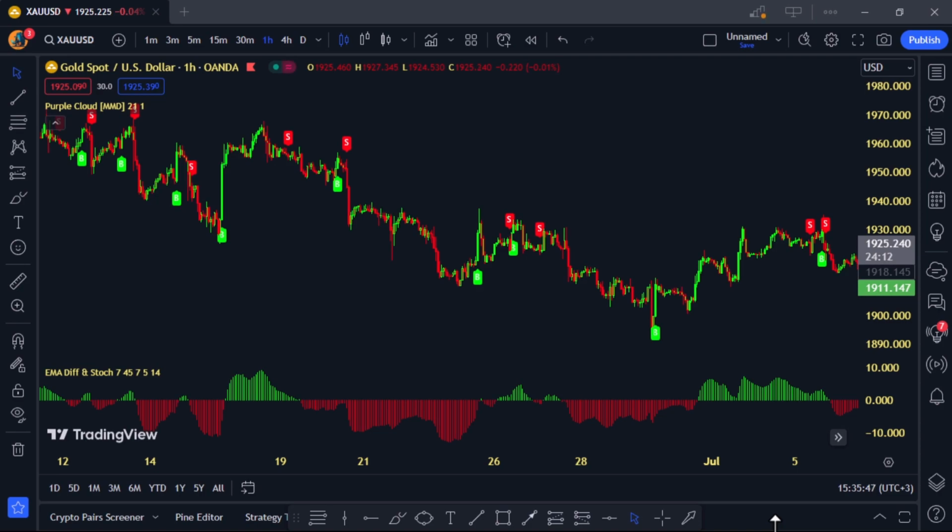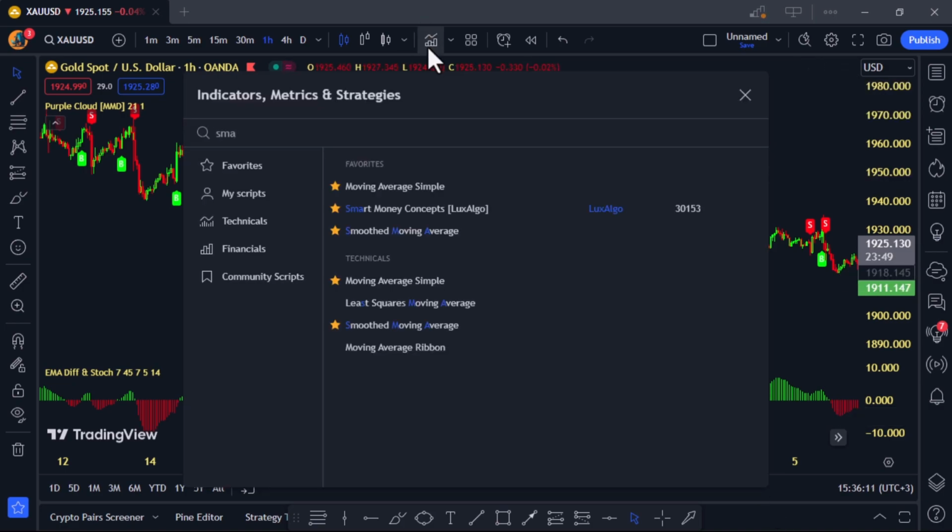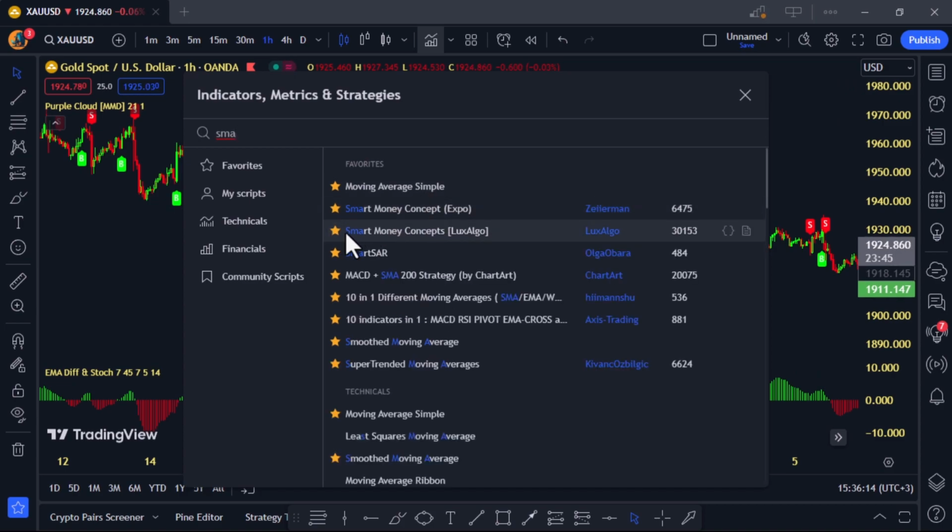But here's the thing. If you see a red histogram below the zero line when you're expecting a buy signal, be cautious. It's a signal that the market conditions might not be in your favor for a buy. This approach can save you from unnecessary losses. Now let's bring the smooth moving average indicator, or as you know it, the well-known SMA. Before we dive in, we'll need to adjust its settings to align with our strategy.